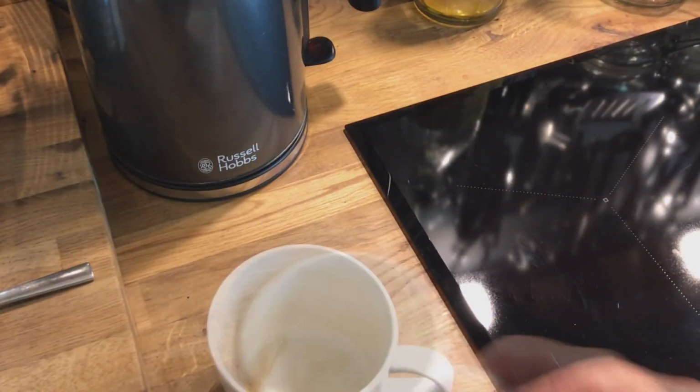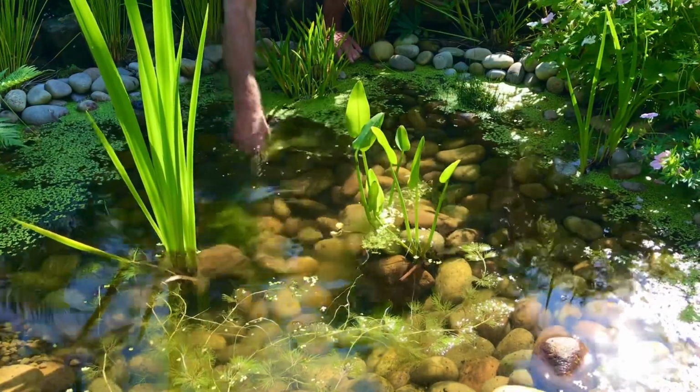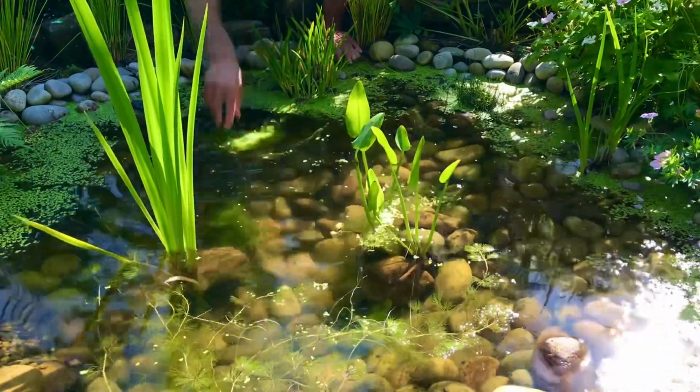Right, coffee break over, let's get back to it. Anyone fancy a candy floss? Maybe not.